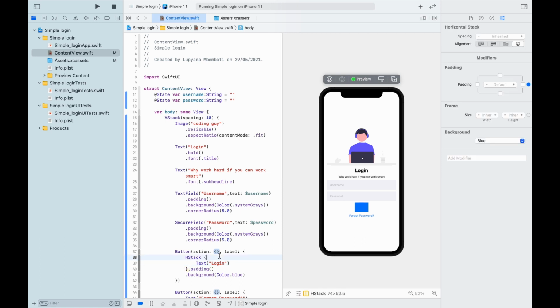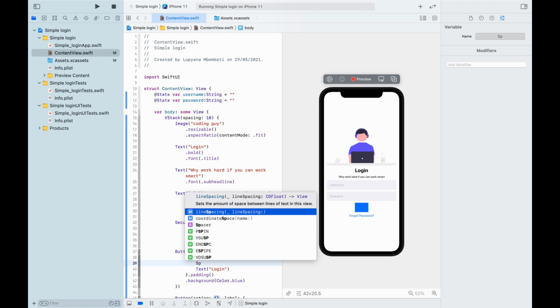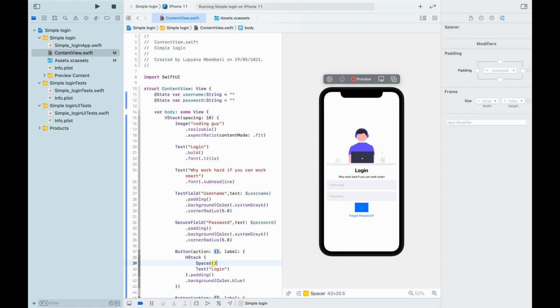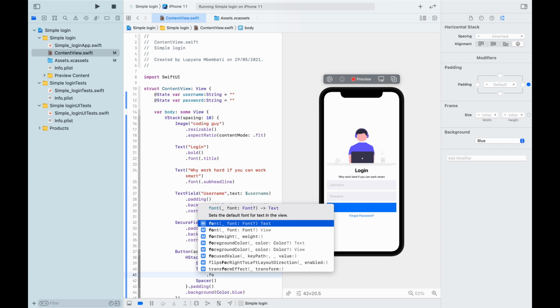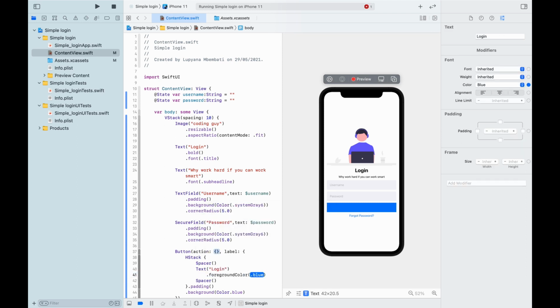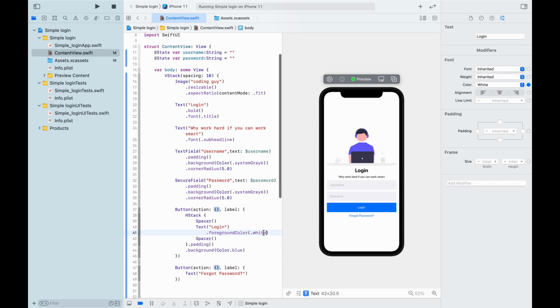Now let's make the button bigger. Before and after the text, we're going to put a spacer to just take some empty space, which is good. And then after, let's change the foreground color of this text to white. Great.